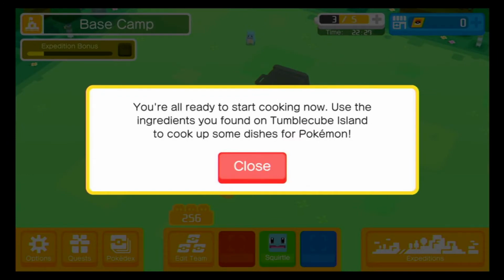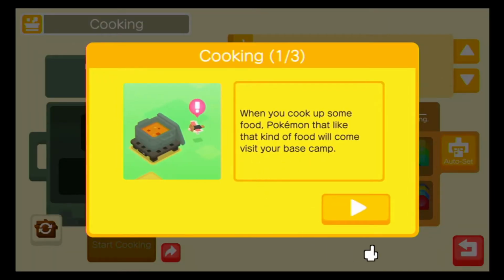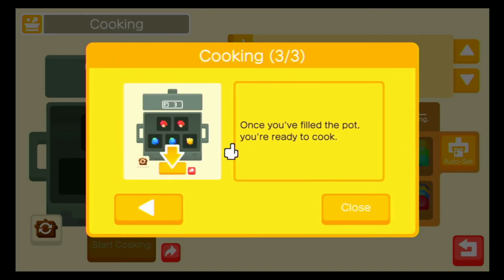You're all ready to start cooking now. Use the ingredients you found on Tumble Cube Island to cook up some dishes for Pokemon. Okay. You cook up some food, the Pokemon that like that kind of food will come visit your base camp. Tap an ingredient's icon to put that ingredient into your cooking. Once you fill the pot, you're ready to cook.